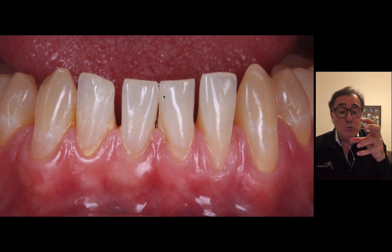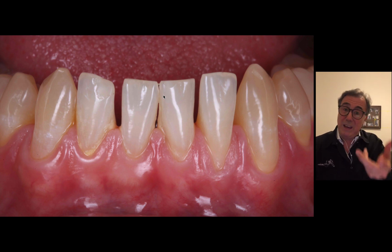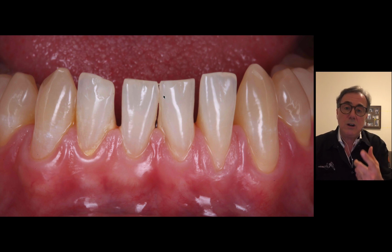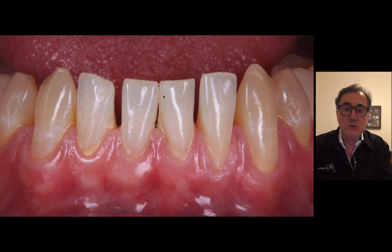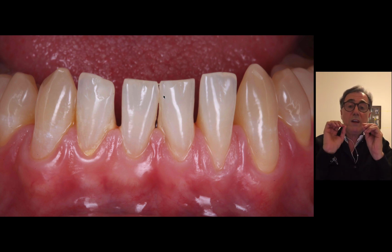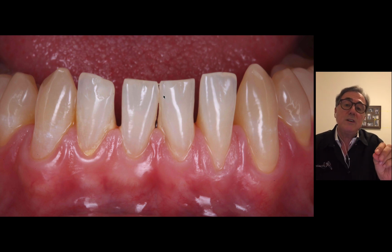Okay, so to resolve this case, we're going to use a special matrix, made by an American company called Bioclear. The Bioclear matrices, there are several types of them, but there's a special one called the BT, which stands for Black Triangle Matrices, which can also be used to close diastemas. So we're going to use those matrices along with a universal composite, which is called Filtek Universal Composite by 3M.